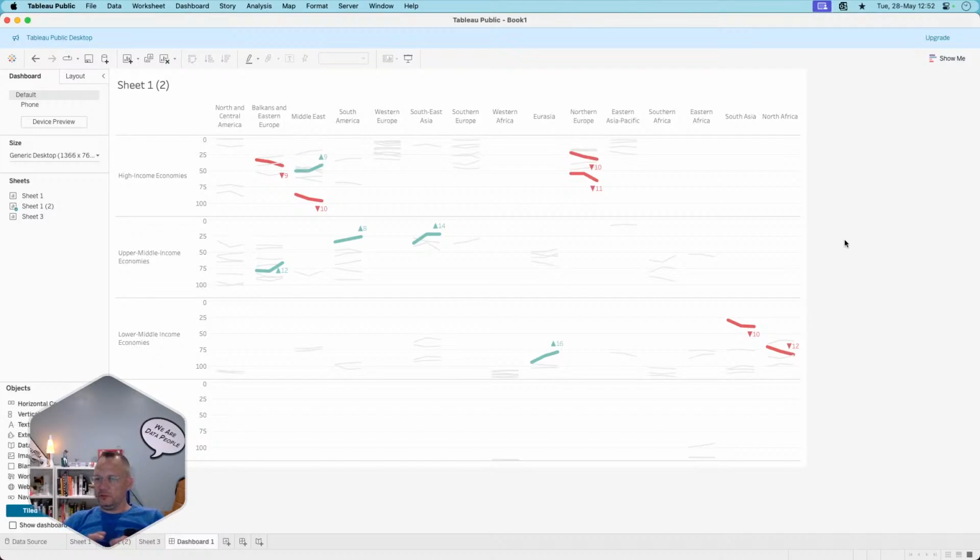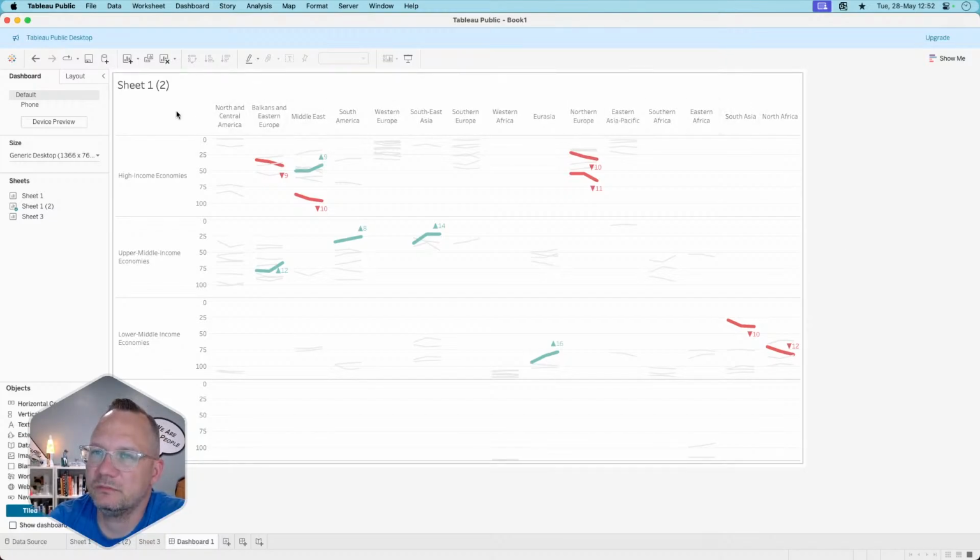So a nice little small multiple, and then we colored each of the, we grouped. Apologies for the yawning. And then we colored each country based on the highest and lowest movers in the ranks since 2019.